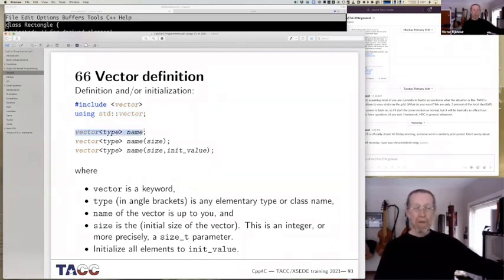You create an empty vector. So it only creates the block that contains the information about how large it is, which is 0 in this case. You create a vector with a certain size, and oh boy, I'd have to look that up. I think it's automatically initialized to 0, but I wouldn't count on it. And then there is the third way, where you create a vector with a certain size, and the whole vector is set uniformly to an initial value. So 3 different syntaxes.